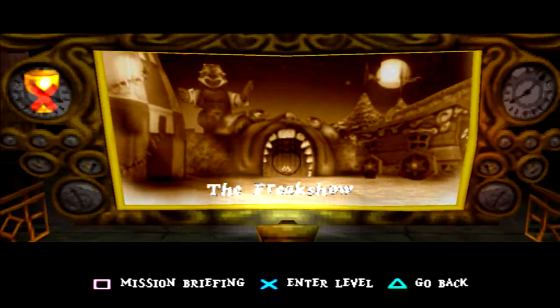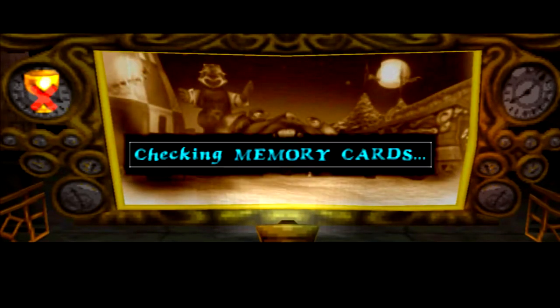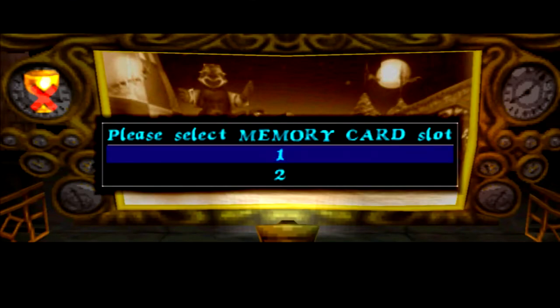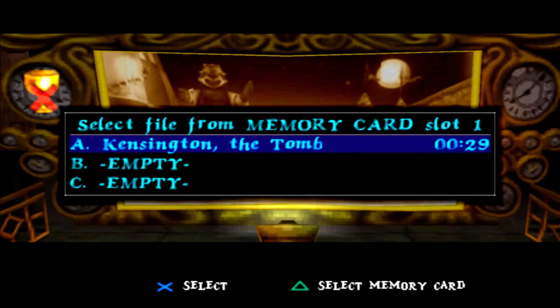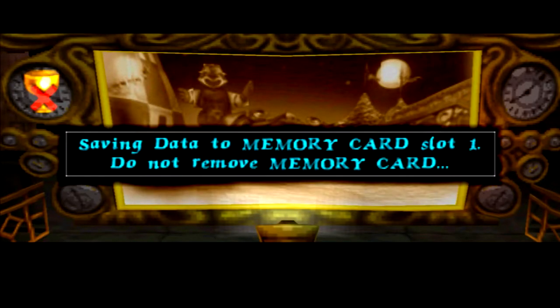Now, this level was also another one that really got me when I was younger. Like I said, when I got stuck in Kensington the Tomb, I always had to use cheats to get past that level, but this one was also really tricky for me. I actually got lost in it an awful lot. I really did not know what I was doing. So I'm pretty sure we used cheats on this one too, but even now, when you know what you're doing, it's a pretty tricky level.